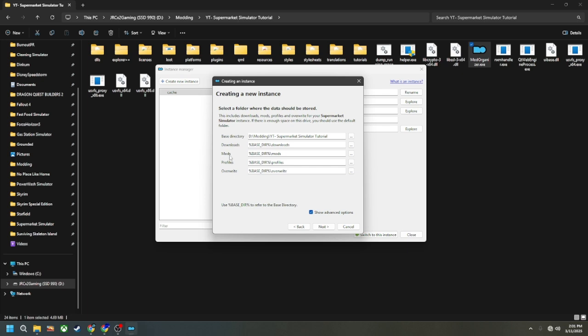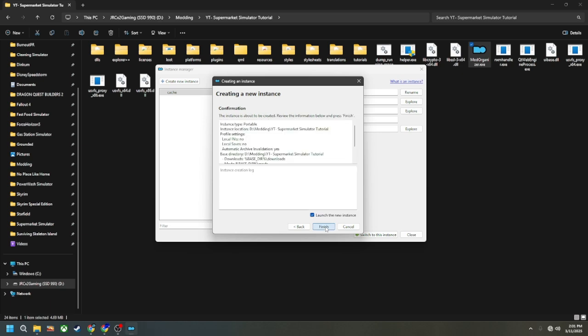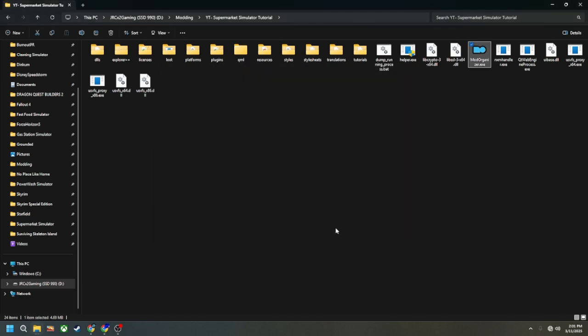Mods is where all the mods, once you install them, are going to be placed instead of your actual game directory. Profiles is not used with Supermarket Simulator. Overwrite, I will show you what to do with that in the next few steps. So we're going to click Next, launch new instance, and finish.